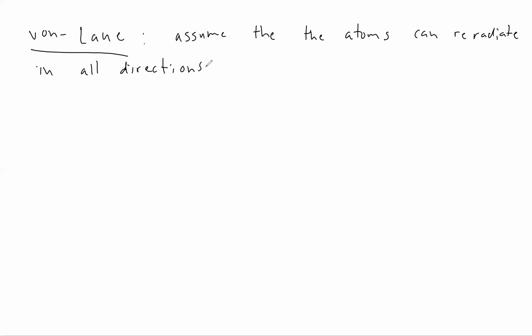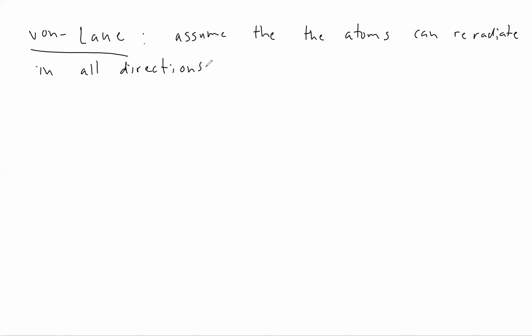So here, in this formulation, we don't need to imagine that the crystal is composed of planes. But what we do need to imagine is that the atom at each lattice point can re-radiate in all directions. So this is a different set of assumptions than what we assumed in the Bragg formulation. Remember there we assumed that the lattice planes reflect specularly. Here we're assuming that the solid is made of atoms, but that the atoms re-radiate in all directions.